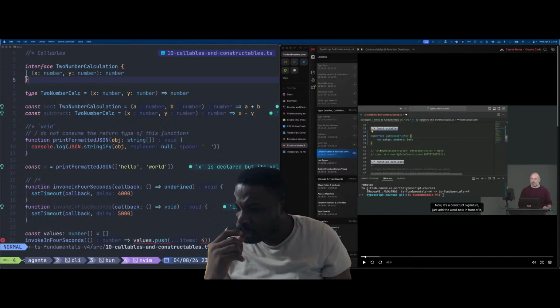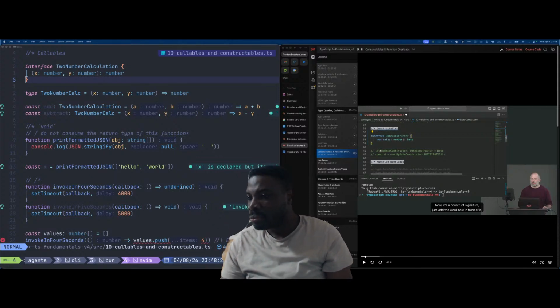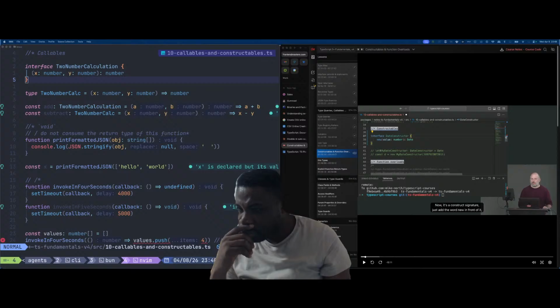Because imagine that get data is used in 100 places throughout a piece of code. And we just added that little change, and now errors light up all over the place. We're going to have to go to those call sites and track down what's going on, figure out what's happening here. If we have an explicit return type, we could surface an error right at the declaration site. And what it would look like is the following.